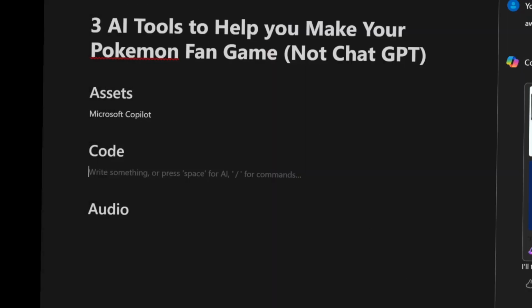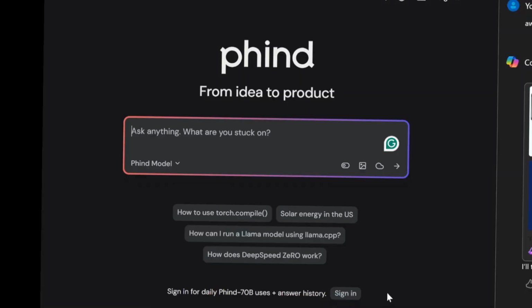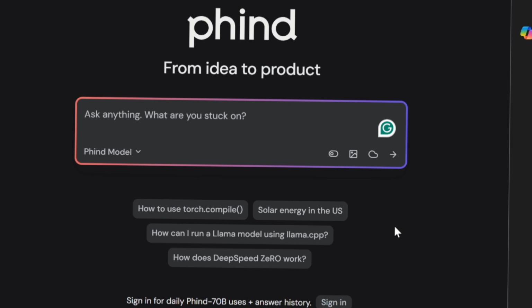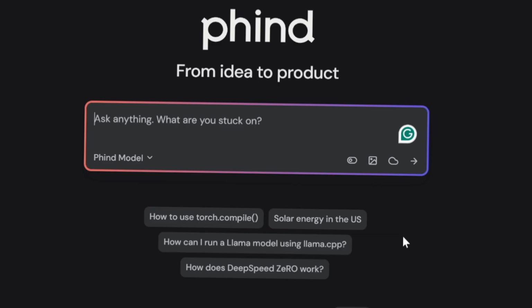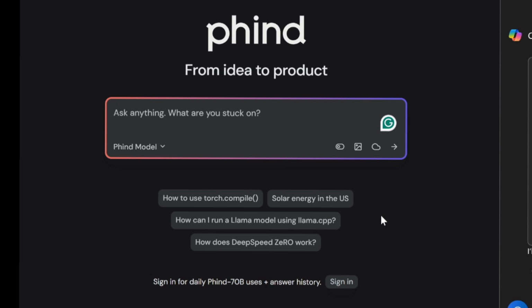Second AI tool that I want to tell you guys about is Phind. So Phind does a lot of cool things that ChatGPT does, but it's way better. For one thing, it searches the internet. So anything that's on the internet, it can help you with. The other thing is that I've been using Pokemon SDK to develop my game. Pokemon SDK's entire library of classes are on the internet. So Phind can actually look through the class list of Pokemon SDK to help make sense of your code.